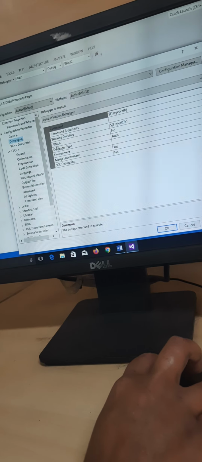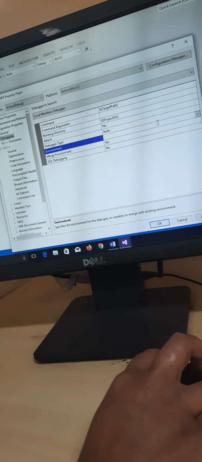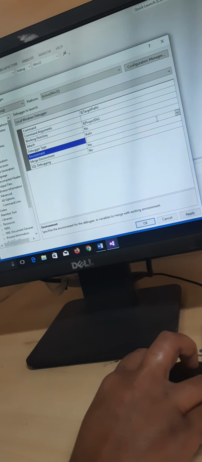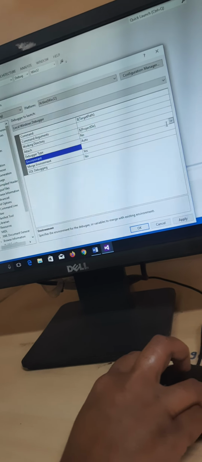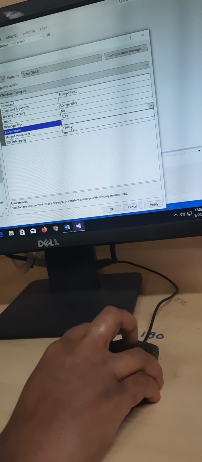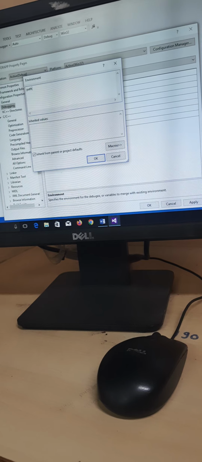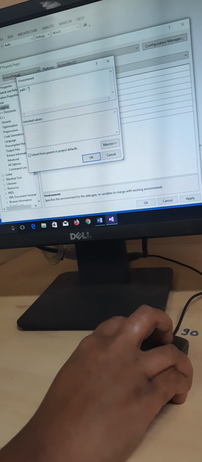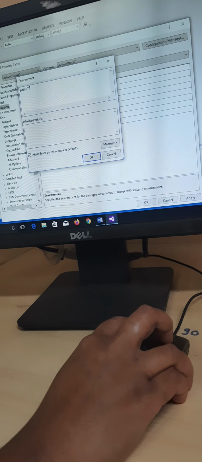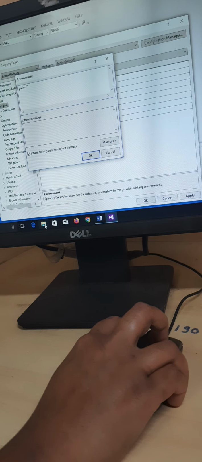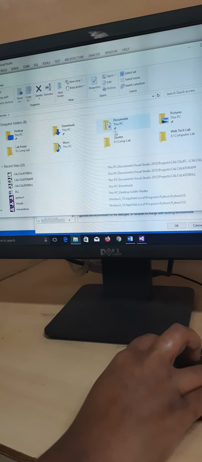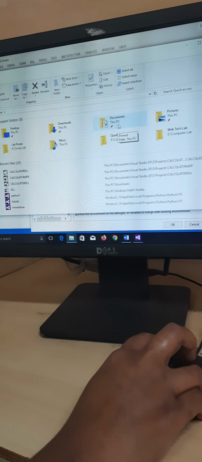Now within debugging, you have to click on the environment, and here you have to set the path of your debugging application, the application you want to debug. So accordingly, I click on this edit option. Now I am writing here path equal to, within double quotes, the path of our executable application project. So where is our executable application project? Just open the file explorer. We have to search where we exactly stored that executable application.